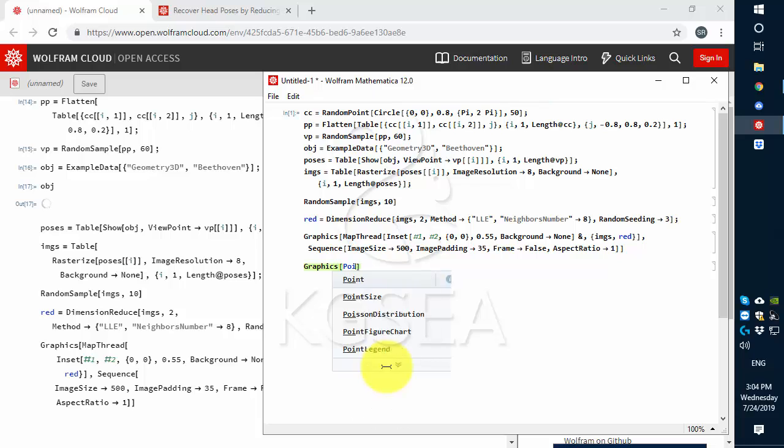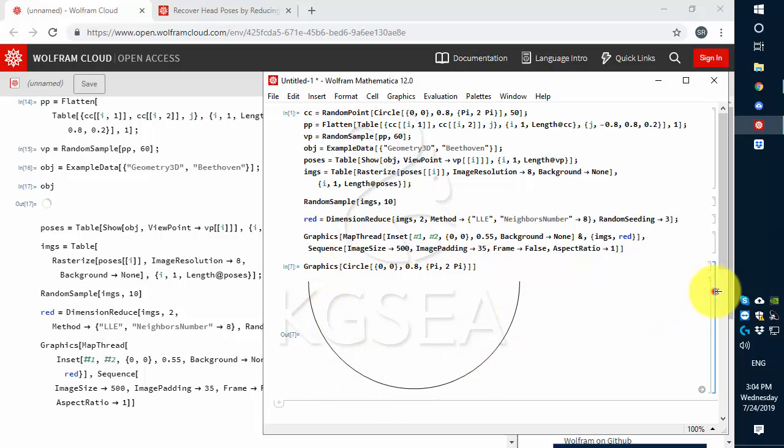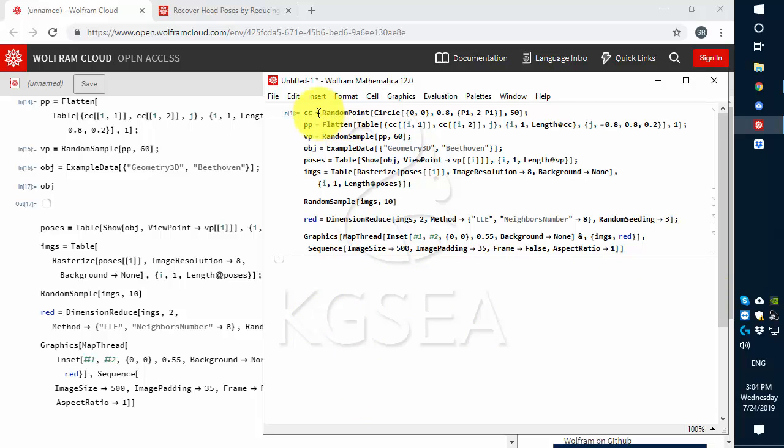and then if I do point, and then put those points there. Actually, I didn't mean that. I meant to do circle. I just copied and pasted into here. Then you will see it's a semicircle. That's what I wanted to show you. I will delete this here. But you're doing random points out of it.